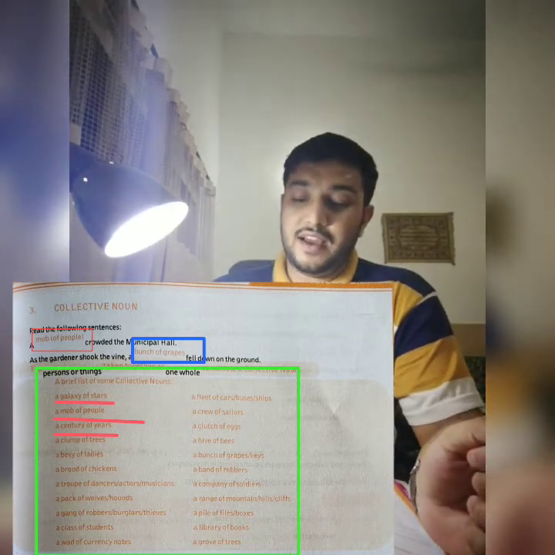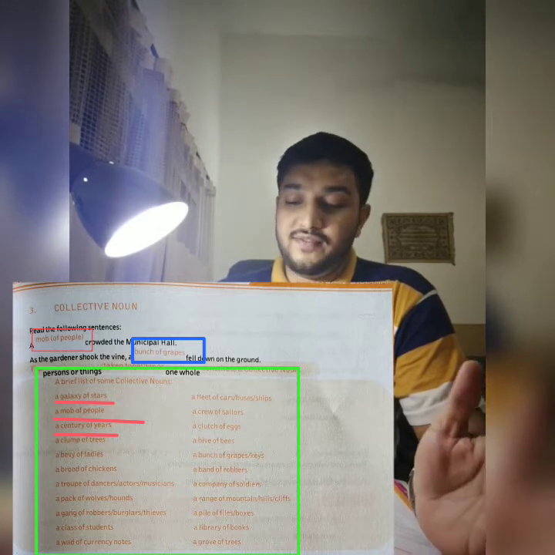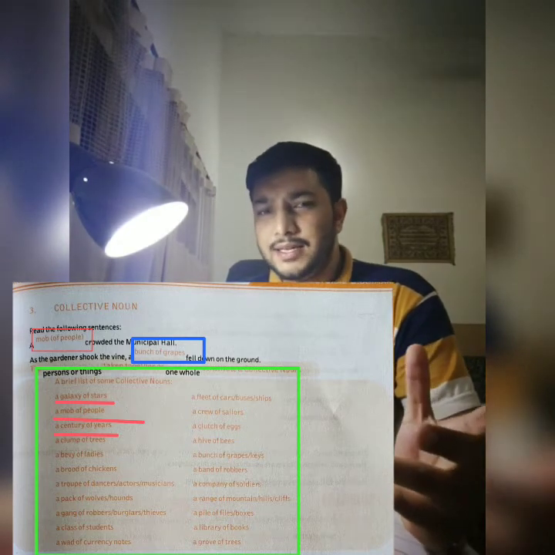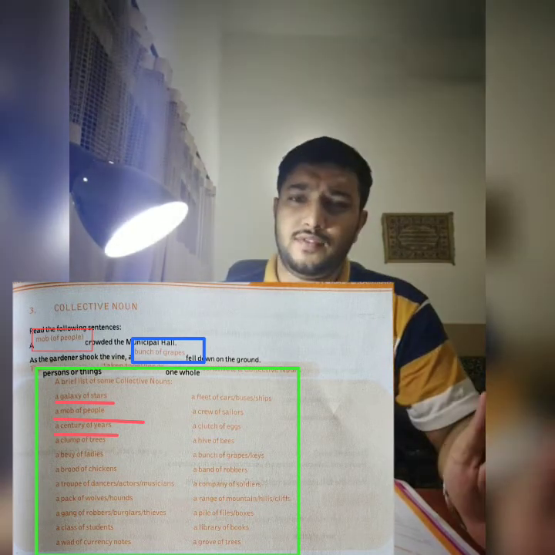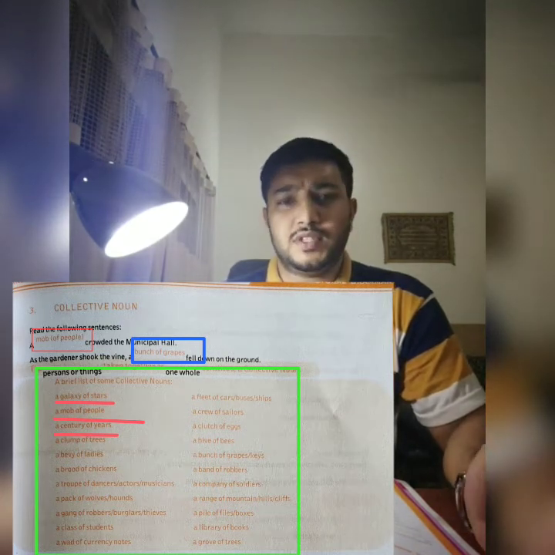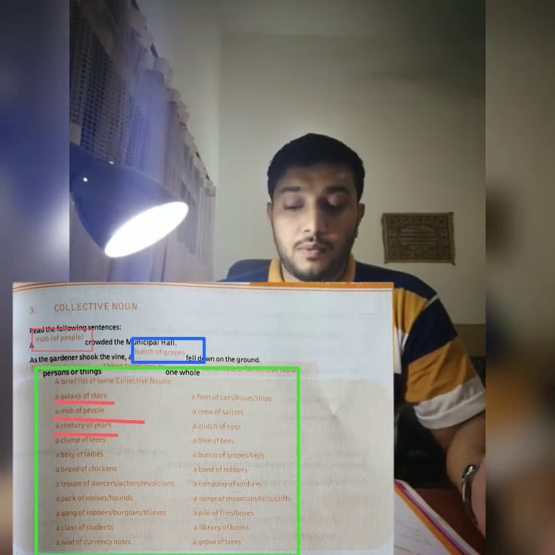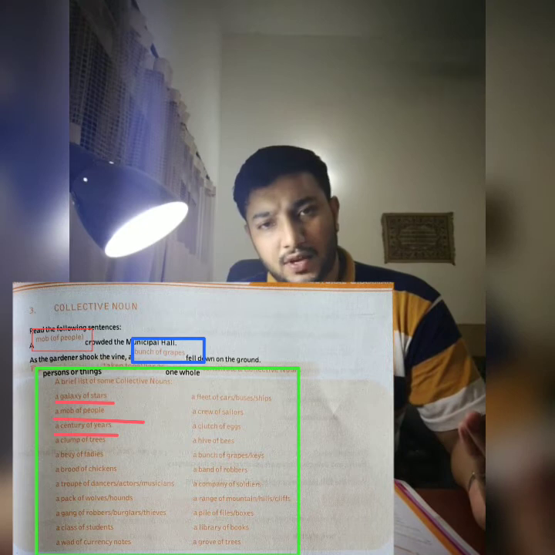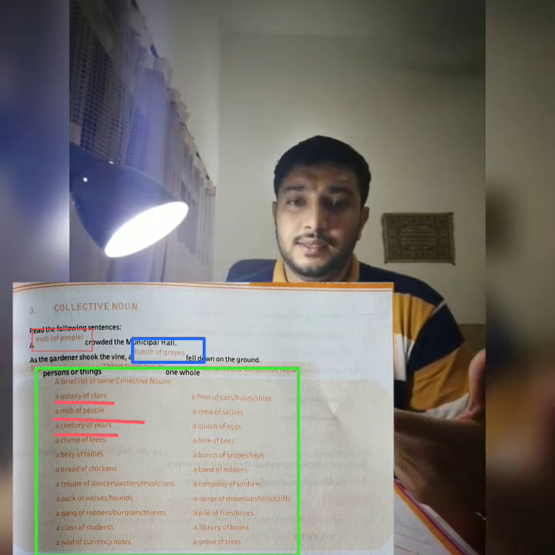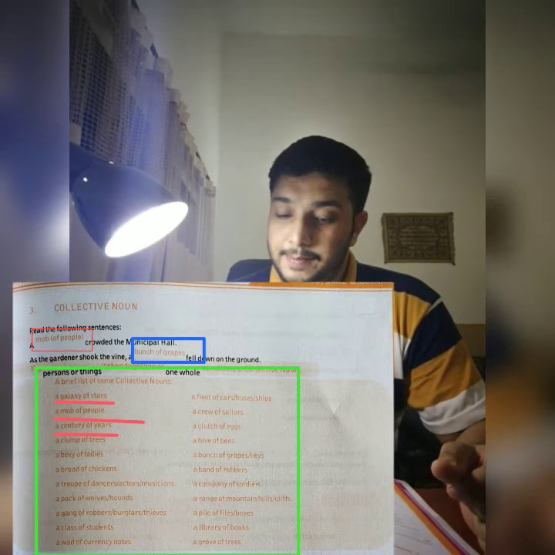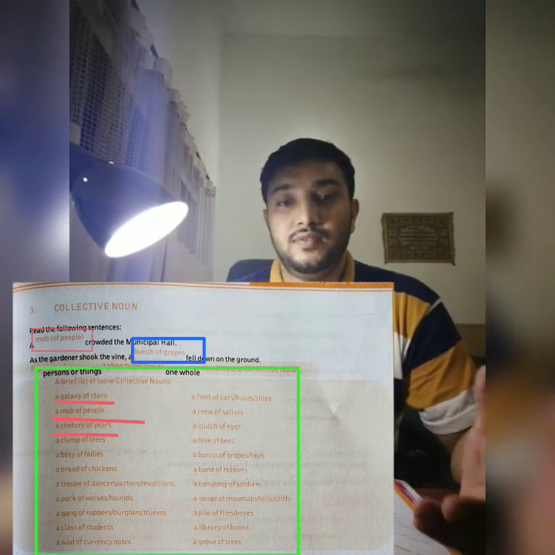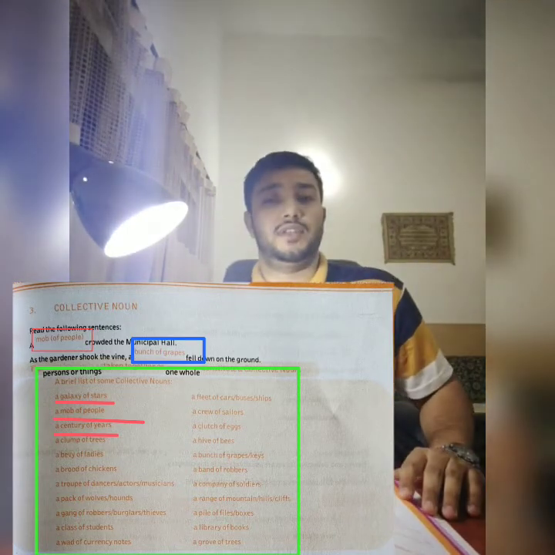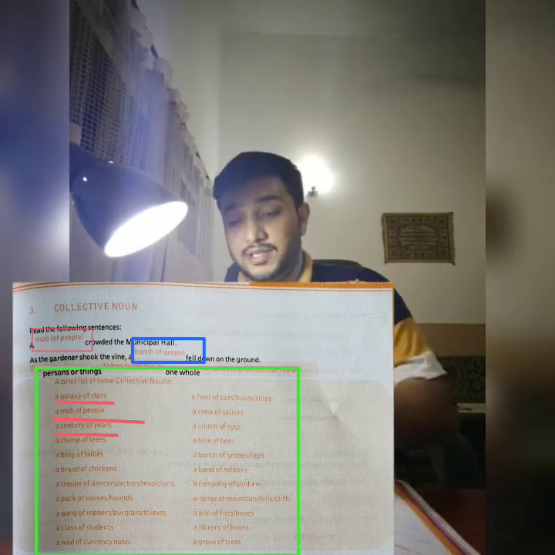So they have given us a brief list of some collective nouns. A galaxy of stars. Galaxy is a collective noun. Thousands and millions of stars come in it. A mob of people, a century of years. Century is a collective noun and it is a period of 100 years. A clump of trees. When you use clump, it means a lot of trees. So this is a collective noun and you can read all the examples they have given here.